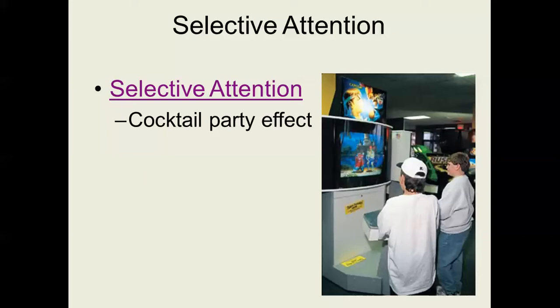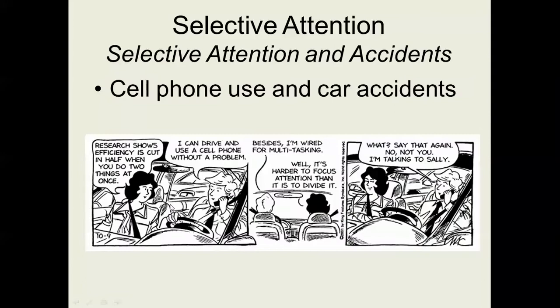One analysis of phone records for the moments before a car crash found cell phone users were 4 times more at risk for a fatal car accident. Selective attention limits our perception as many stimuli will pass by unnoticed. So our brains do this selective attention because if we were processing all of the sensory information that's coming at us all the time, that would be overwhelming and we wouldn't be able to function. So selective attention is our brain's way of allowing us to block out certain things so we can focus on the important things.